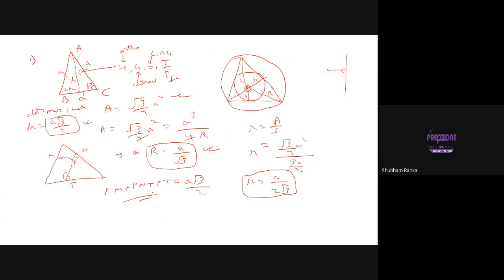The name of the theorem is not important, that's why I'm not naming it, but just in general. If they ask, there's an equilateral triangle and line segments are drawn from an internal point to the sides, or maybe there's a person inside this equilateral triangle, what is the sum of his distances from this side, this side, this side, etc.? Something of this sort. So the sum of those distances, irrespective of wherever the point P is, if it was P here as well, then the sum of these perpendicular distances would have been equal to A root 3 by 2, which is equal to the height basically. So that's one relation.